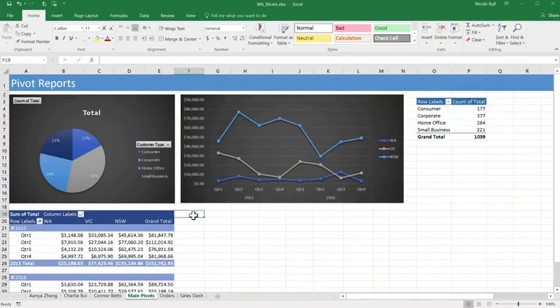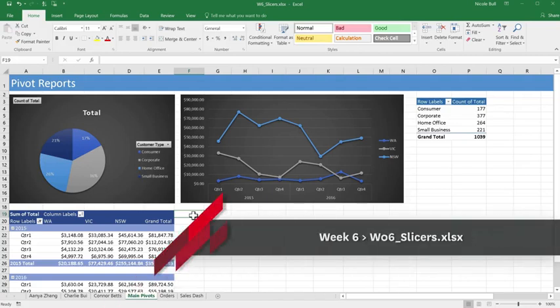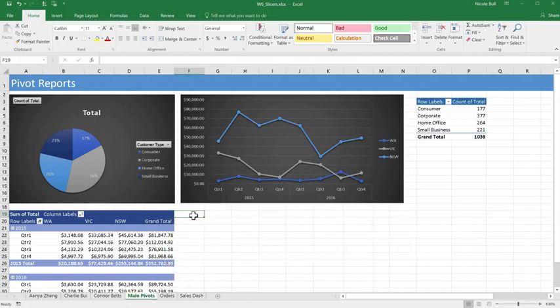Using pivot tables and pivot charts, Uma has now created a visually appealing and responsive report. The problem is she doesn't want to have to keep adjusting it to respond to other people's queries. She would prefer that they could come in and query the report themselves to get the answers they need when they need them. One tool that can help with this is slicers. Slicers are really just another way of filtering data, but they are incredibly easy to use.